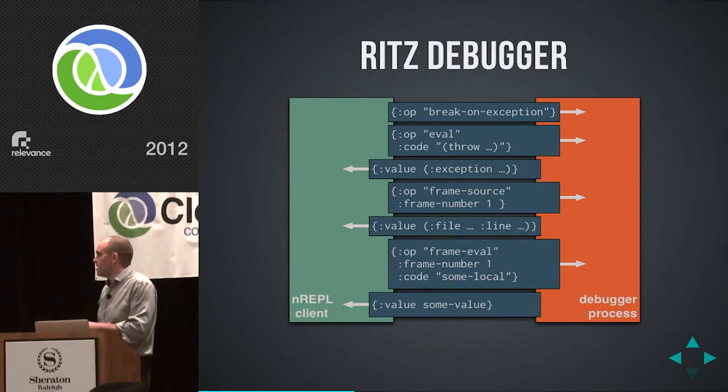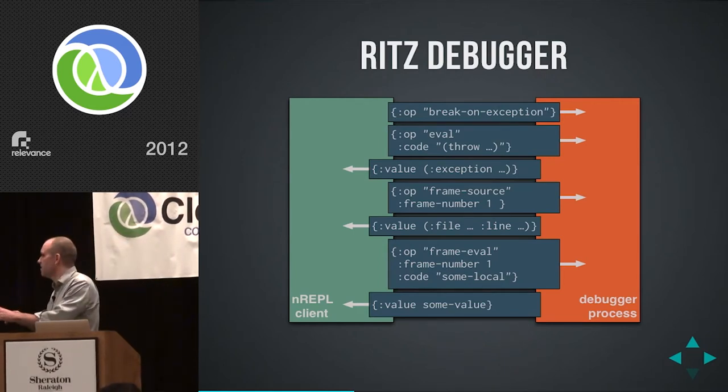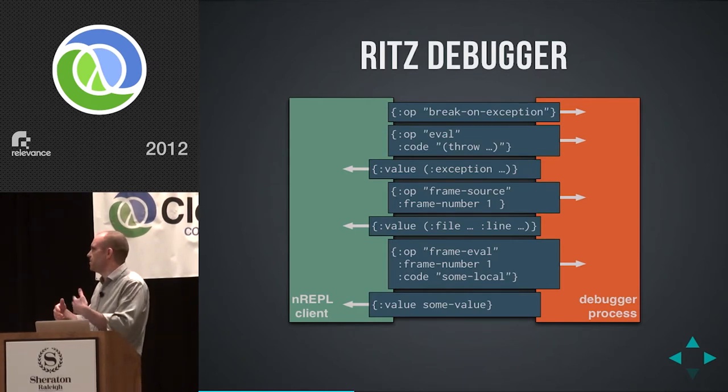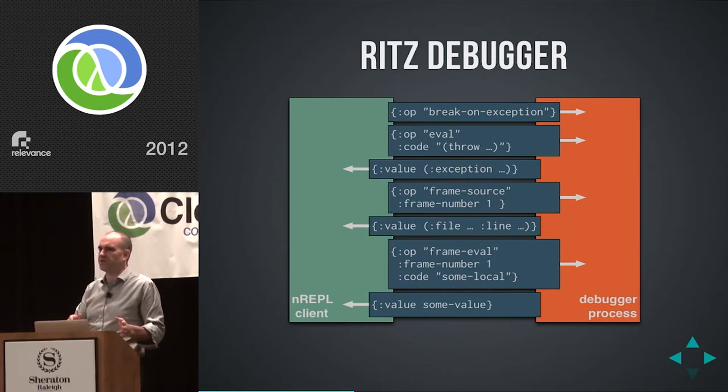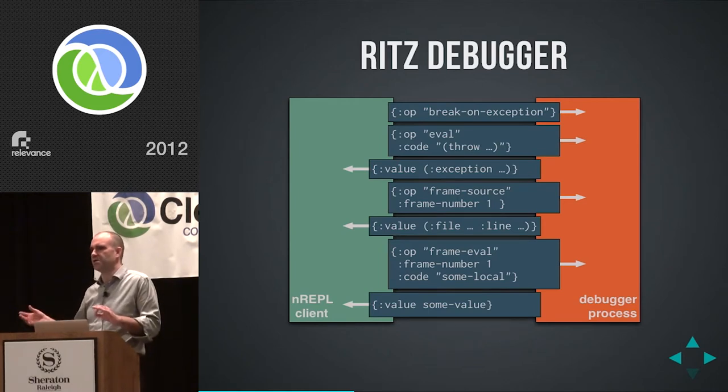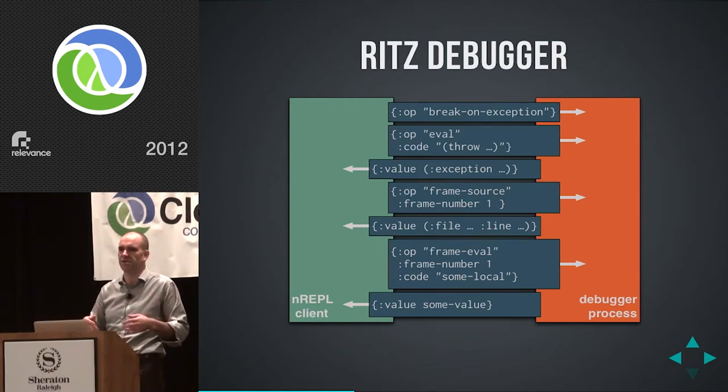So the basic idea, we have the nrepl client on the left, and we have the debugger process on the right, and I've dropped the user process, which is behind that. When we start the client, we send a message to the debugger saying, okay, break on exception. So it's saying, from now on, whenever you hit an exception, I want the user process to be frozen, and I want the exception information sent back to the client. There's no immediate reply to that message. It just provides a message ID that can effectively be used by the debugger to return information. It's kind of like a form of long polling, if you like.